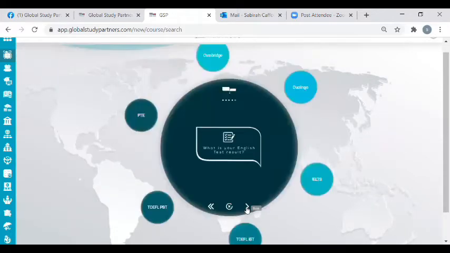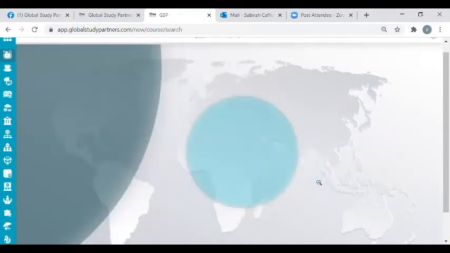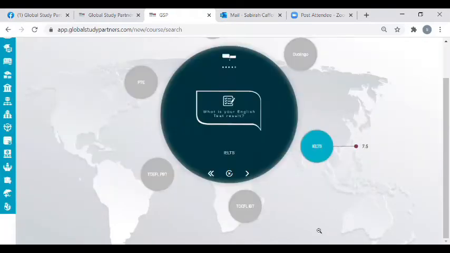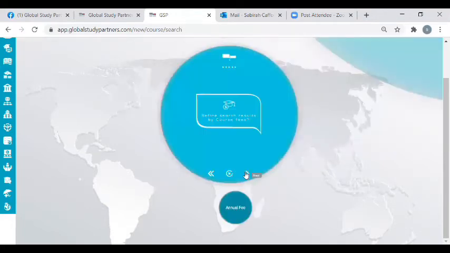I'm now going to look at filtering based on my English test results. Of course, I can shortlist based on my PTE scores or my IELTS scores. If you have the score, or if you've done the test, you can mention what your results are or what you hope to get, and click next. But if your student hasn't done their IELTS or PTE or any language test yet, you can just not fill this up and move on to the next.